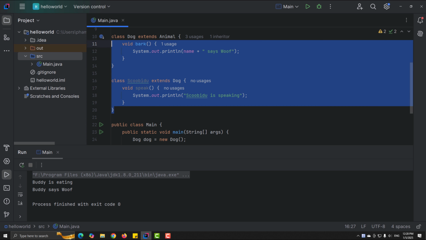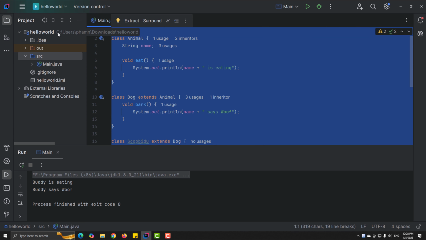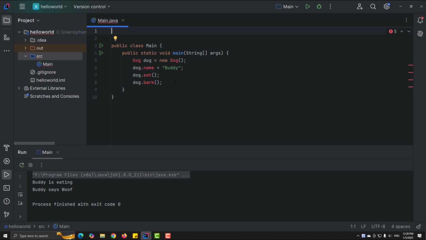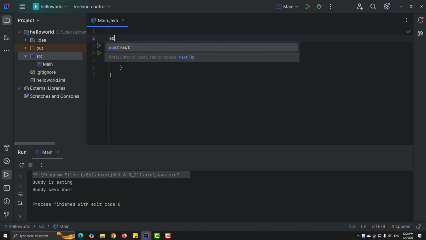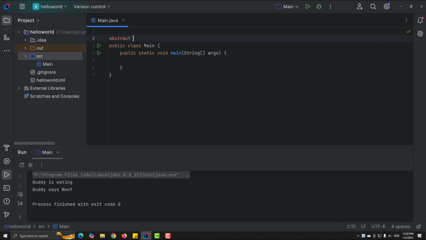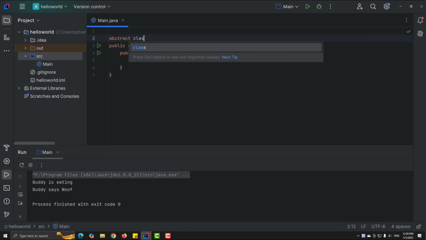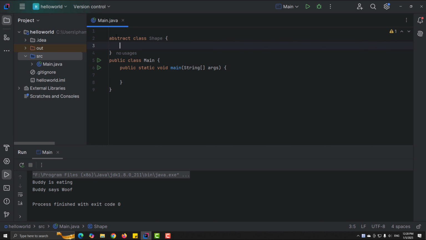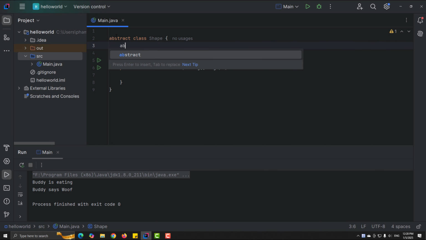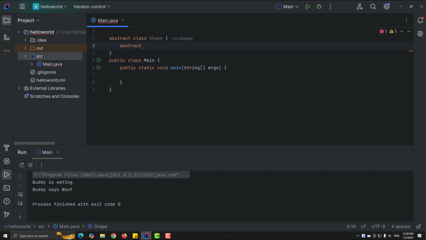Okay, let's remove all the code and create another sample. Now we have an abstract class. To create an abstract class, you put the abstract keyword before the class keyword like this, and you create a Shape class. And in here you create an abstract method like draw.